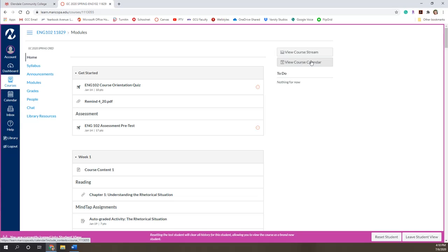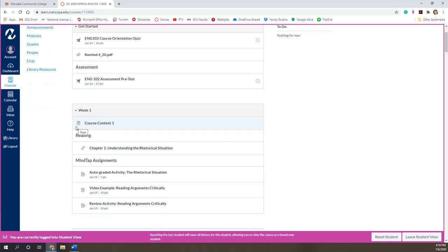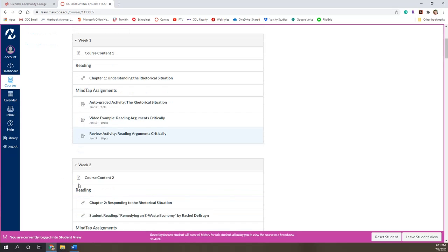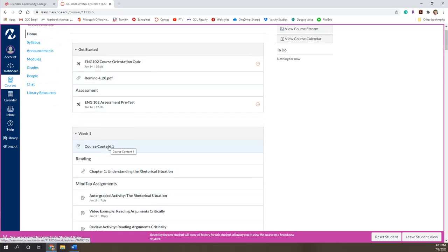All right, let's take a look at some things to be aware of in Canvas. Okay, this little rocket ship guy, this means that this is a quiz. All right, the paper clip means that there's an attachment. The paper with just some writing on it, that means that's content information. This little chain looking icon means that it is a link to one of our outside programs or an external tool. And anytime you come across this icon of a paper with a pencil, that means that is an assignment. So this is something that you would actually need to turn in.